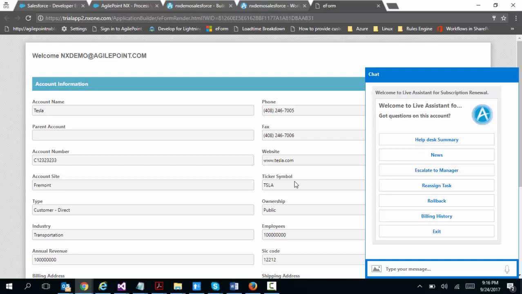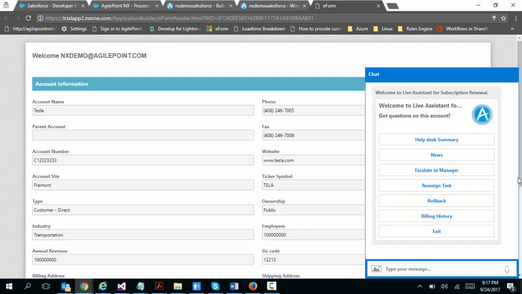I might want to check on certain news about that client, just to make sure what's going on in their organization and whether this is the right time to call them or not. I might want to create an escalation task for my manager saying that this particular instance requires a manager approval as well, which was not originally part of my logic.